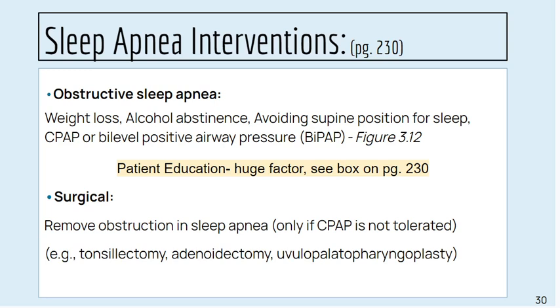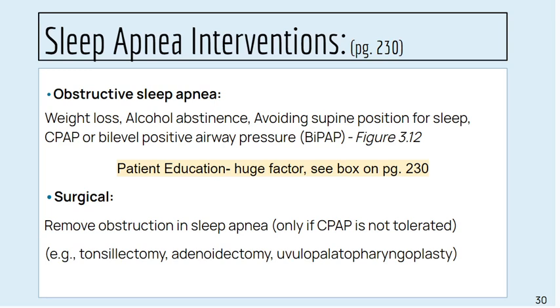When patients do not tolerate CPAP machines, they can surgically sometimes go in there and fix that obstruction, especially if it's something like that uvula that I was talking about, or like when I was talking about the adenoids or tonsils. We can sometimes remove those items, not the uvula, but we can maybe reduce the size of the uvula, but we can obviously remove adenoids and tonsils if needed to help open up that airway as well.